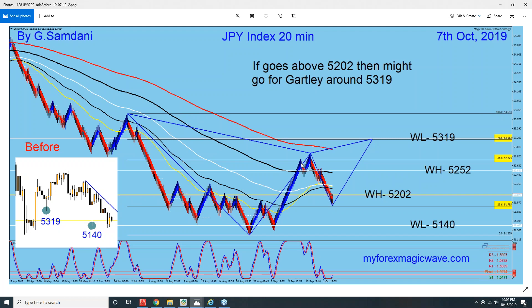Usually it's like wave one, then A, B, C correction — first pullback at 61%, second pullback at 78%. Very, very common. So I made the chart saying: if it goes above 52.02, the if-then strategy is very important in this business. You don't want to make up your mind that this must be doing this and put all your money in. Don't do that. You have to see: if we go above this, then I'm going to take this action. And if we drop, then I'll take the other action. That depends on the news, the fundamentals.